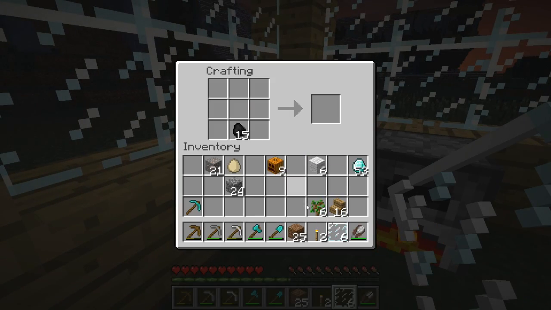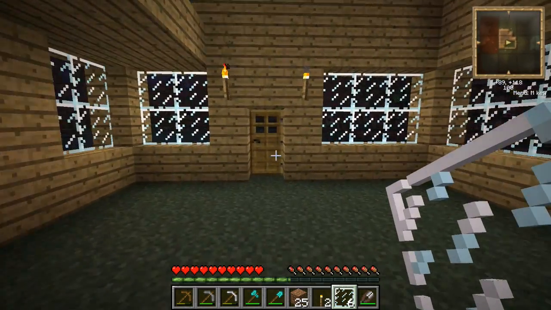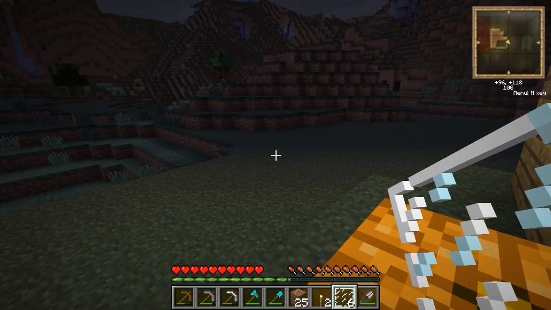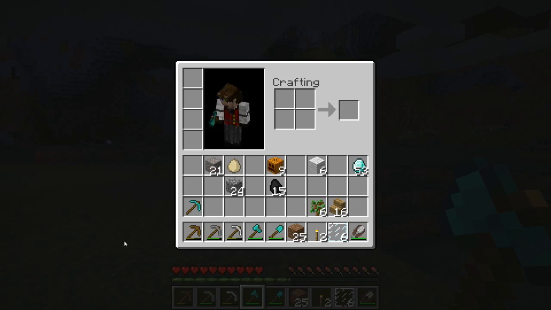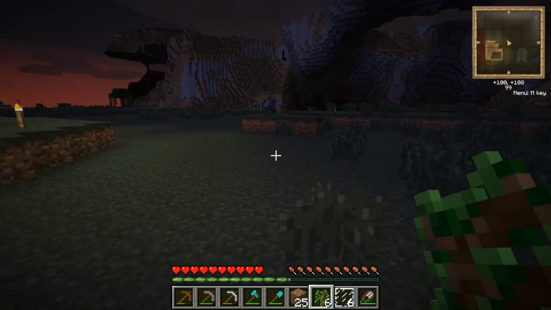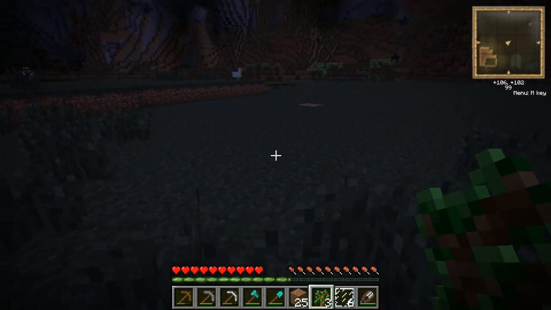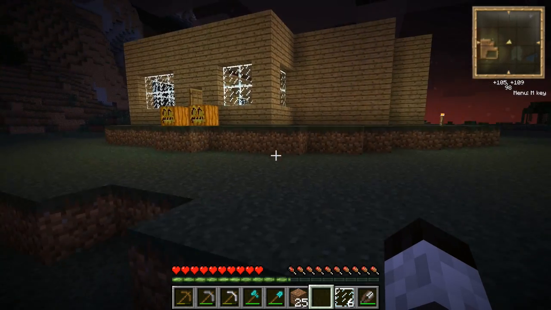Okay, I need more wood. That means I have to venture out into the bad. Okay, no mobs. There's a tree over there. Let's plant some random saplings first, that way I don't have to go running out in the night. Alright, there's already some zombies.